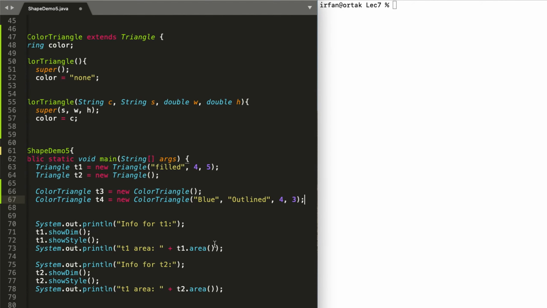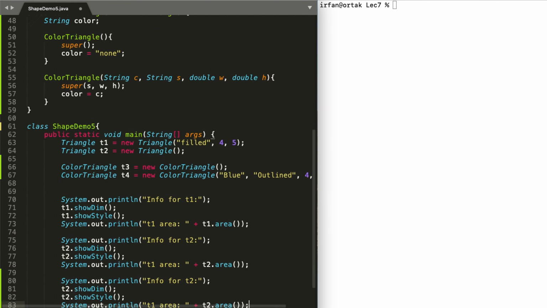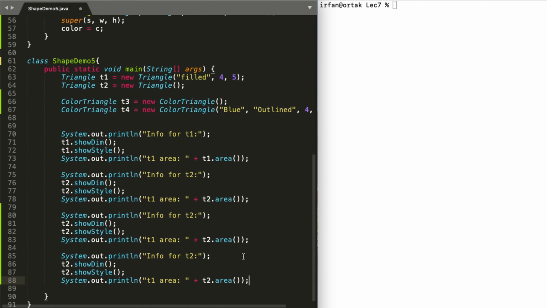All right, so now I'm going to try to print the info for both. Here's what I'm going to do, \n to separate them from one another. So info for T3, and area T3.